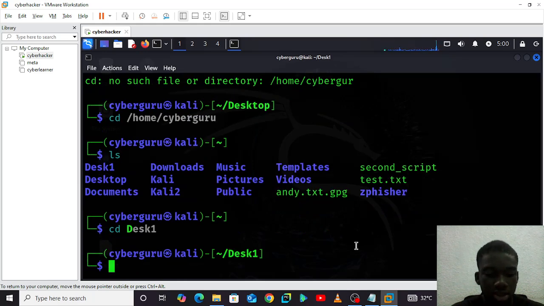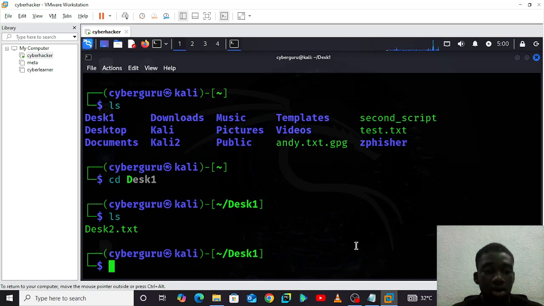Let's try the ls command. Wow, that's powerful. So now the dex1 directory is inside the cyberguru directory. So now I think we are done with moving of directory, copying of directory or files.